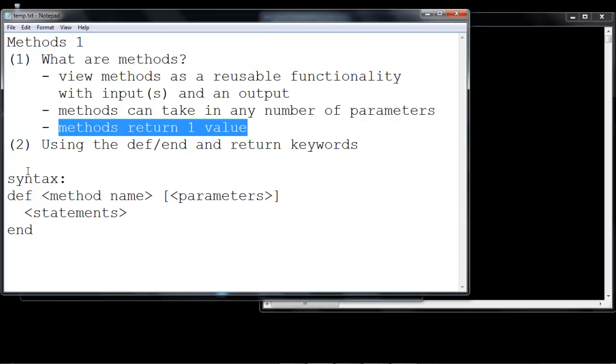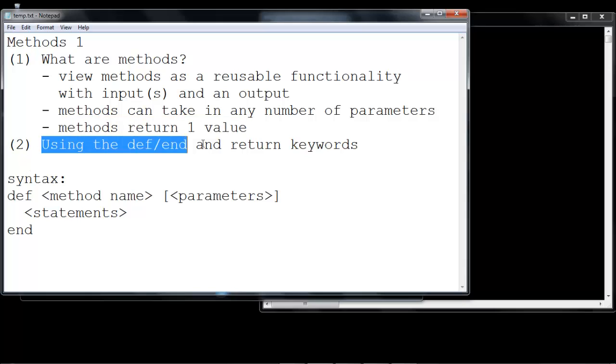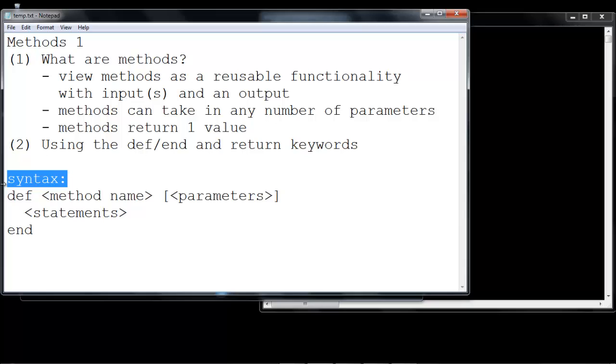Alright, now we're going to the second part here, how to use the def keyword and the return keyword. This is the syntax of how to write a method. You use a def keyword. I mentioned just now that def probably stands for define, so you are using the def keyword to define a method.